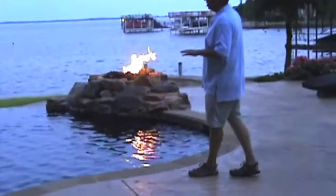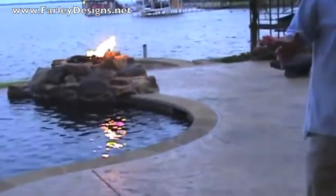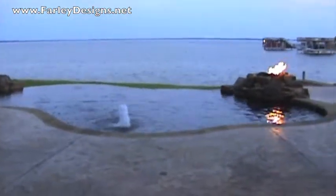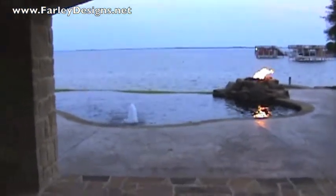Now, one thing that's critical about Vanishing Edge pools, which we forgot to mention, let's back up a second here. As you can see initially, looking over, you can see the grass. And as you back up, as you look from the primary view inside the house, the grass starts disappearing. It's like magic. Hocus pocus, no more grass among us. Okay, now we've got water-to-water connection.